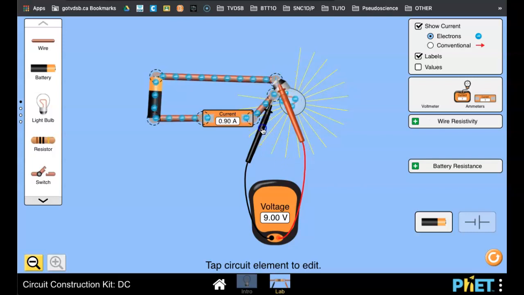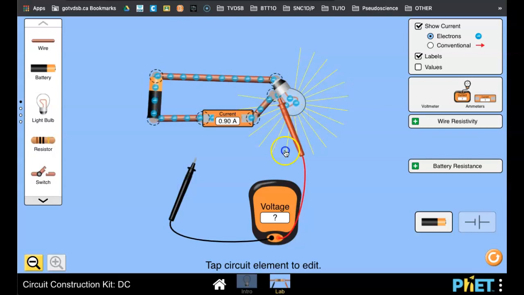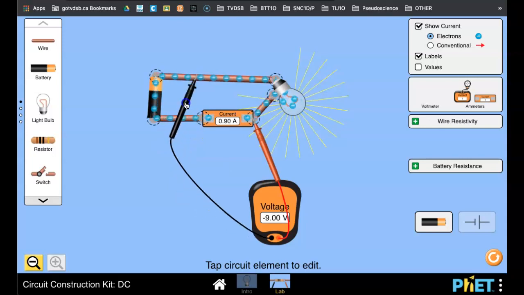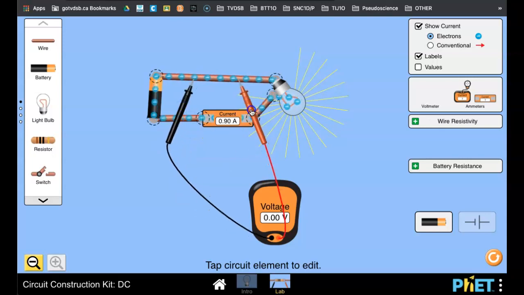Now, just as a test, well, what about the ammeter? Well, you see it's 0. Right? That tells us that the ammeter has no resistance. That means it's not taking energy away from the electrons. Right? And the same thing if we test, say, a section of wire. 0. That means that this section of wire isn't taking energy away from electrons.